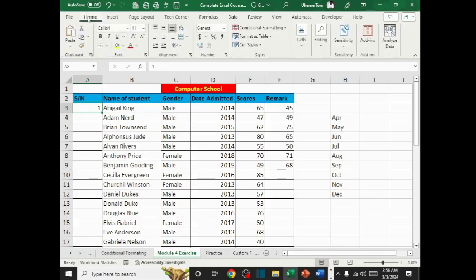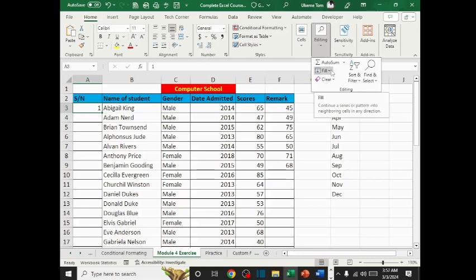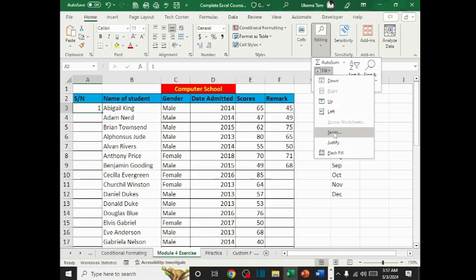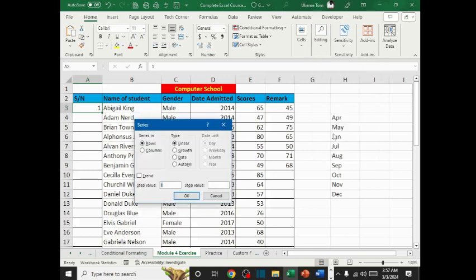So in that case, you type 1, and then you go to the Home tab, and then you come down to the editing part here, and then click here on Fill, and then come down to Series. Now you want to fill the columns. Columns are these ones that are numbered ABC, while rows are the ones numbered 1, 2, 3.